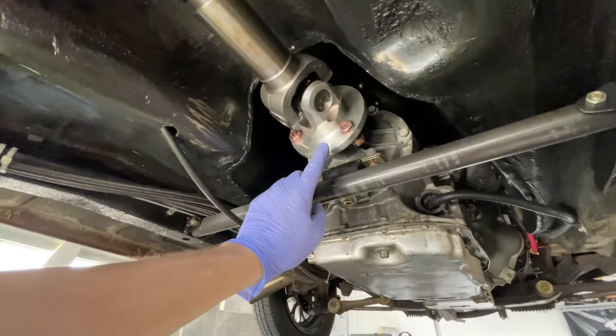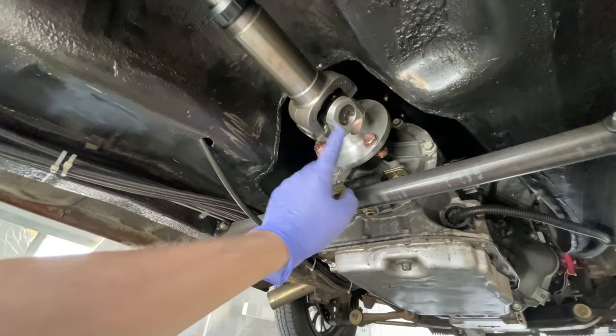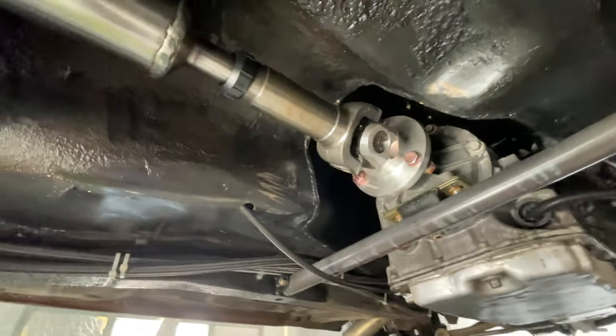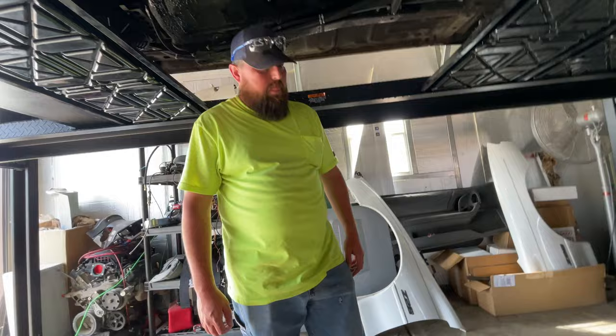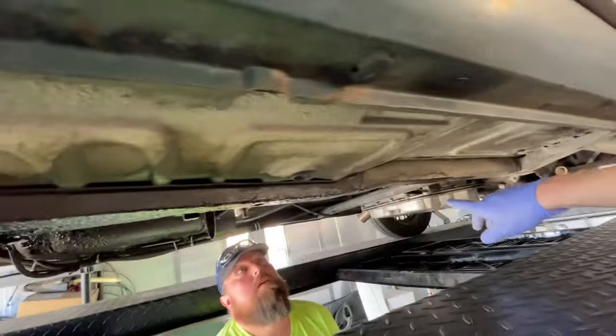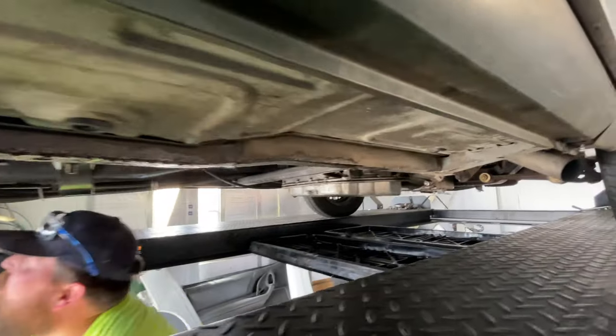Does it look like we got a leaky seal? Yep. The reason the shop couldn't balance it is because of this deal — really they should just hook this up, balance it, then hook the other piece, because this all-billet should be pretty balanced. Either way, we'll pop the shaft out real fast. Get the seal out — last time that was not fun. It took some fighting with flatheads, prying and popping. We'll get a new one in. But look how much fluid's all over there — it kicks it out all over the place.